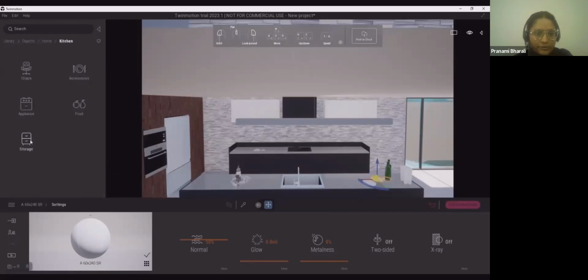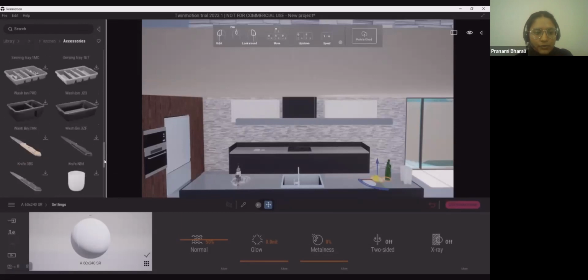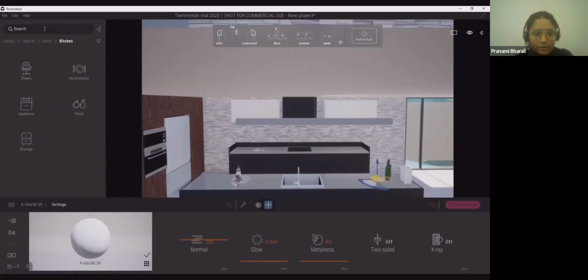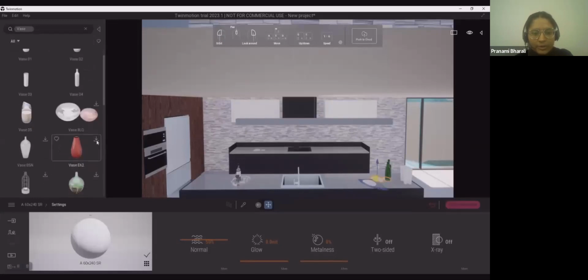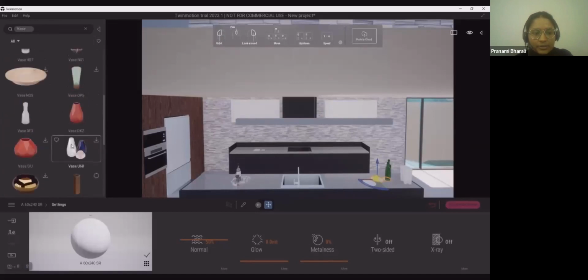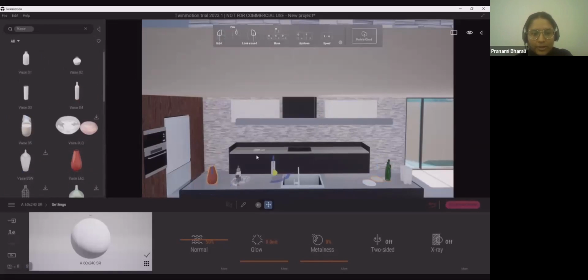So now if I go inside here, in the accessories you will get different vases and everything. Or maybe you can directly type it also. I'll just type vase here, and you can see different options will be there, and you can download it and place it here. Until and unless you download it, it won't be placed. You can scroll and you can see it is placing directly, and accordingly you can move it wherever you want. So your gizmo is there, and accordingly you can place your different vases and everything.